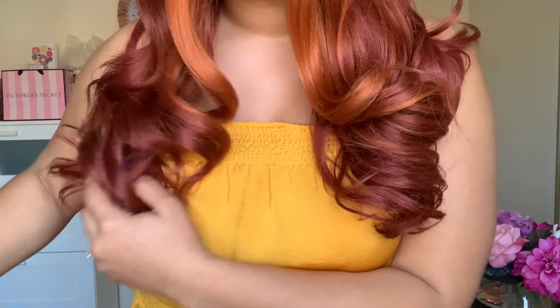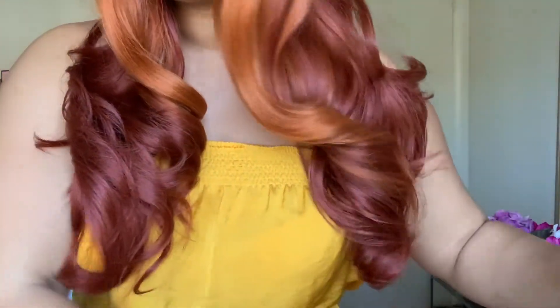One slight con I have about this unit is how the curls really aren't uniform. This side just seems to be a bit curlier to me. I guess that maybe if you brush it out you can achieve some more evenness with these curls. That was pretty much my only con — how the curls weren't very uniform. But honestly that's not a big deal for me. I still really like Lovely and I would still recommend this wig. I would give this wig a 9 out of 10.